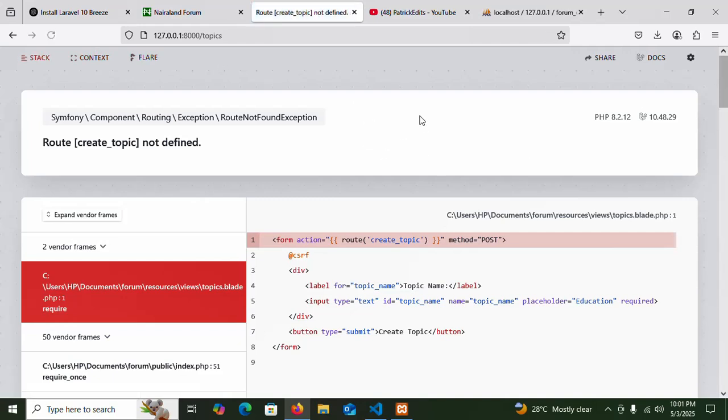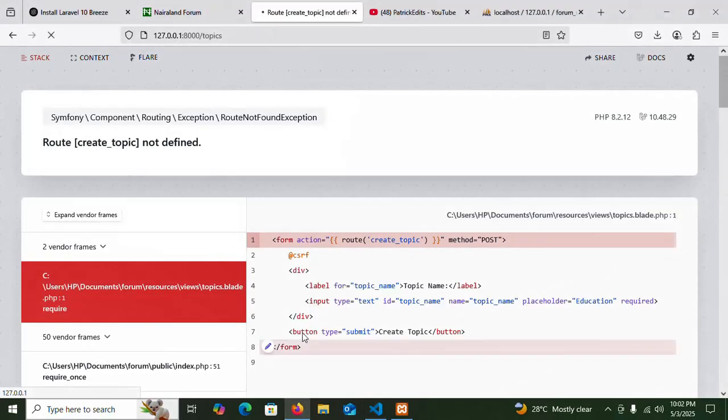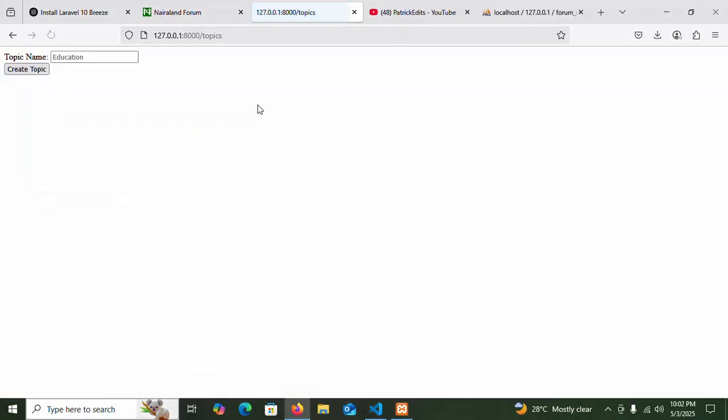So we will no longer have this issue of create topic not defined. So what does this say? Create topic not defined. So what is the issue? I think we need to add one more thing, which is the name, which is create topic, and then save. So let's reload to see.